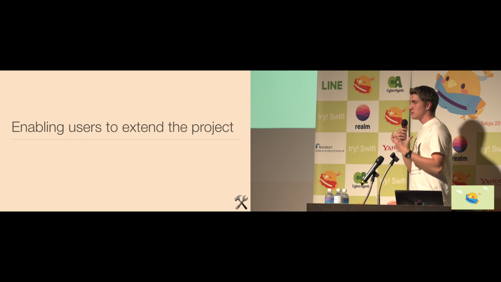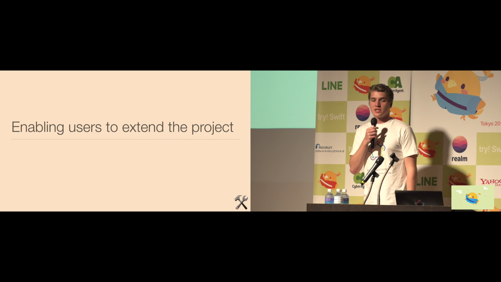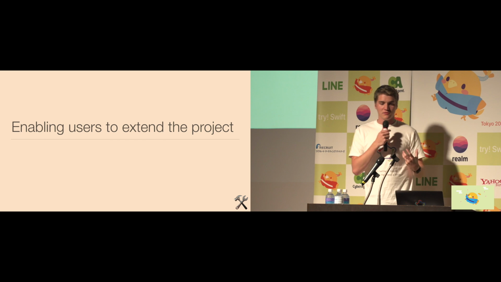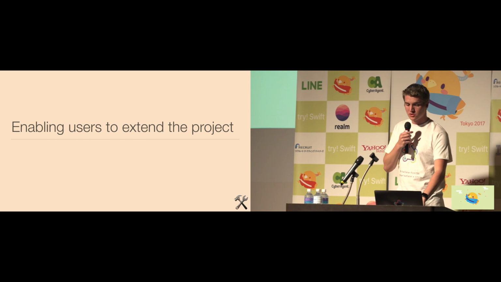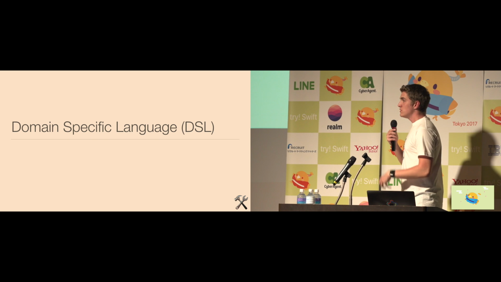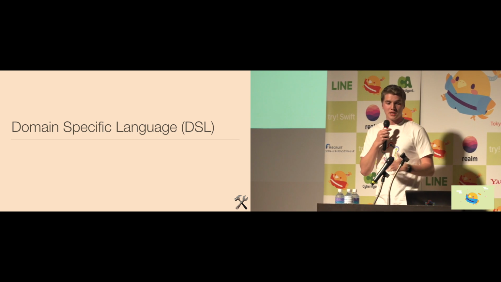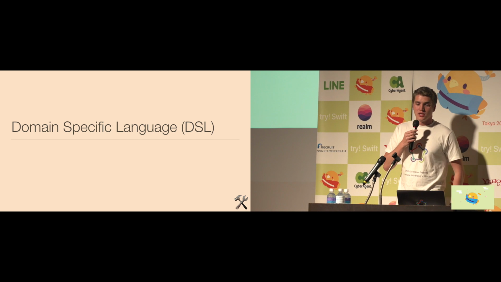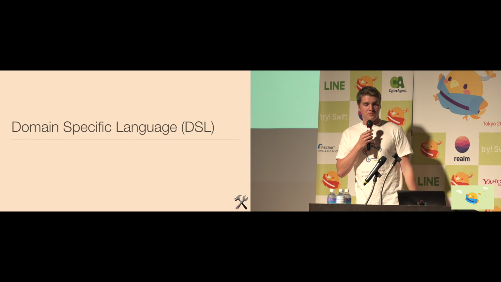And when scaling your open source project, you have to say no to so many features and ideas. And to enable your project to still grow in a healthy way, you can implement various ways for users to extend your software. Many Ruby-based open source projects, including Fastlane, CocoaPods, and Bundler, offer a DSL, a domain-specific language, that allows developers to implement a very dynamic configuration.